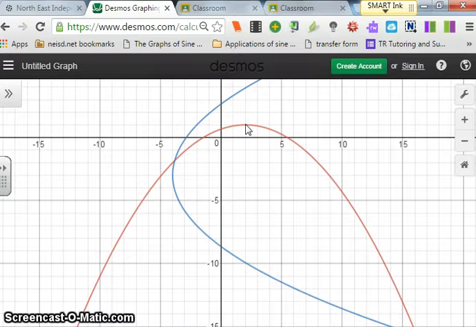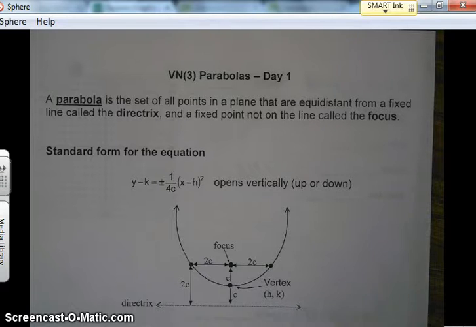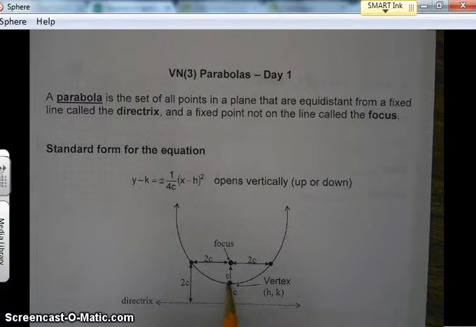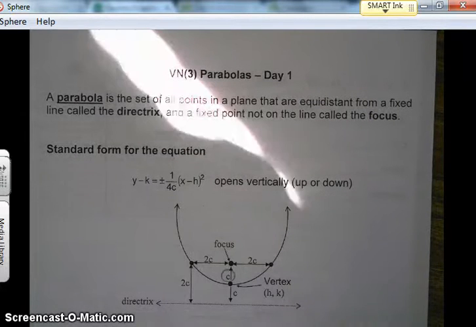Now from here, in order to calculate the c value, we're going to look at a property of parabolas, and this is it. If you start at the vertex and you go out c units, if you double that, you should end up on the parabola if you've calculated the correct c units. Okay, so let's go back.